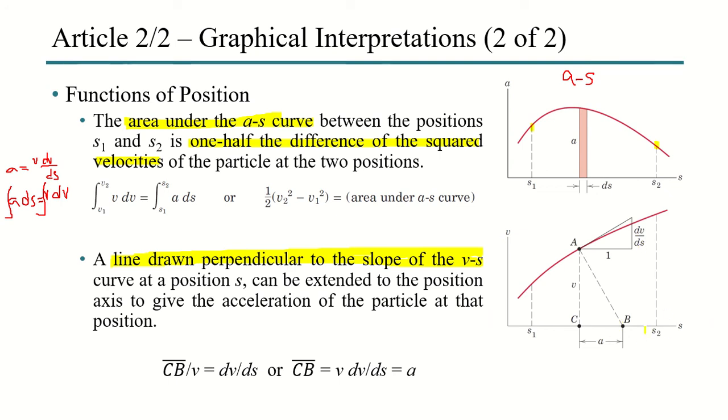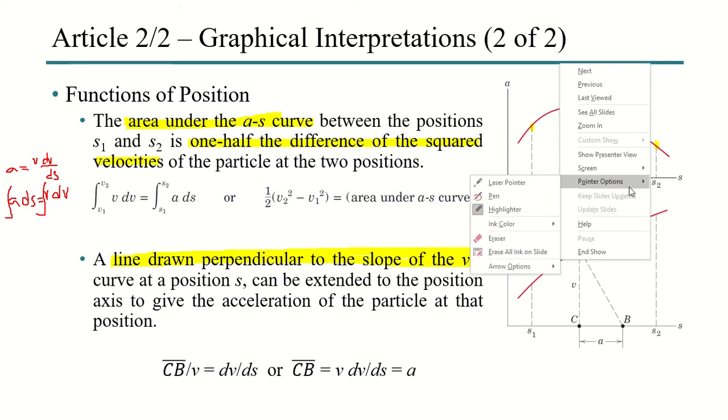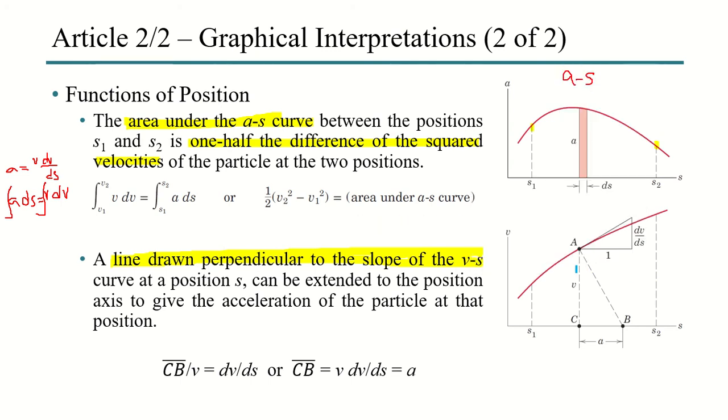Okay, so because this is v versus s, this height here varies, no? Depends on where is the velocity. If the particle is moving at this point here, we have this velocity at this point with respect to s, so we have dv over ds. Okay, and this is 1, and take note, these are similar triangles because the angle here is just the same as the angle here. Okay, so that's why they are considered as similar triangles.